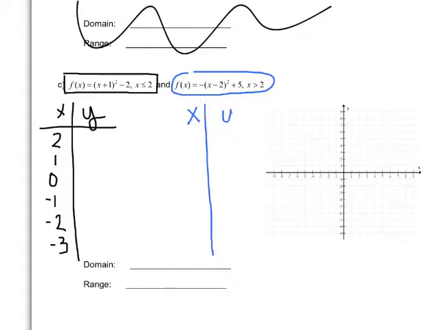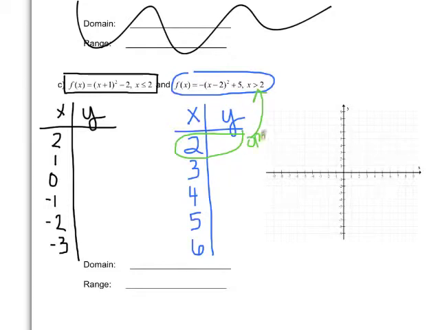X, y. Remember to start at 2, but then we want to go x is greater than that. So 3, 4, 5, 6. And then also make yourself a quick reminder, this guy, due to the lack of or equal to, will be an open circle. Everywhere else will be closed. All right, so if you want to pause at this point and get the corresponding y values, you can. I'm going to go pretty quickly.